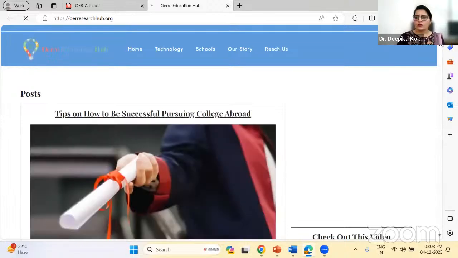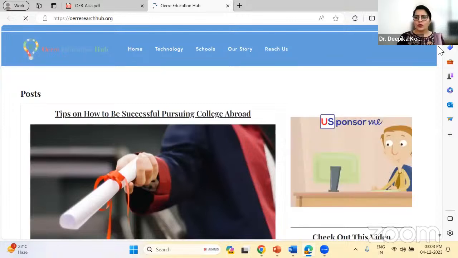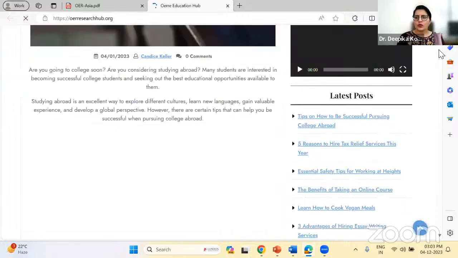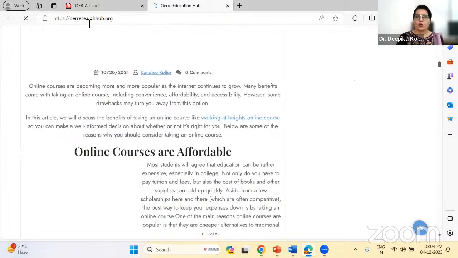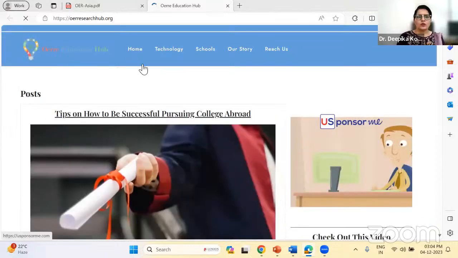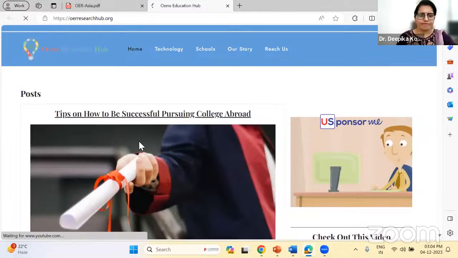So if you are interested to conduct research on the effectiveness, you can just download the content, and check the courses which are available. So this is basically a research hub. So you can explore it more. Open Education Hub, I have explored it earlier. I'll go to the home. It's taking a little time.